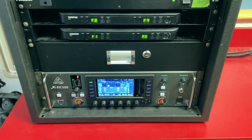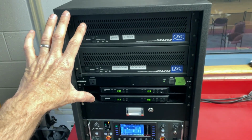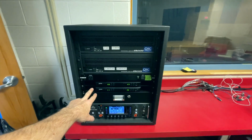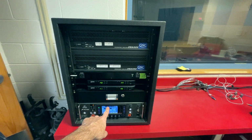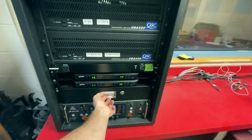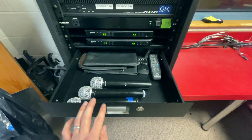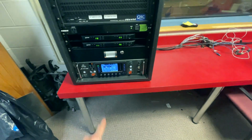All right, y'all, into day one, we went ahead and just trimmed everything down into this one rack unit. The amps are still at the top like they've been. We went ahead and put the wireless microphones in here with the power conditioner, and then we've got just a 2U drawer. They didn't need a 3U drawer for the microphones. They're not really that tall. This is all that they had. They've got some remotes here. And so then we've got the X32 on the bottom.